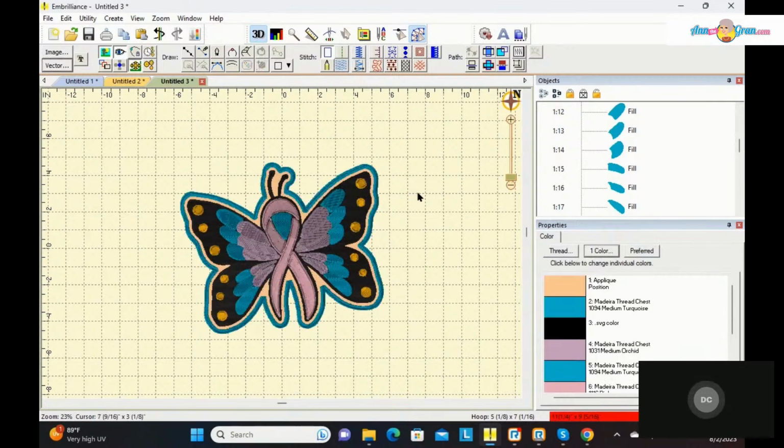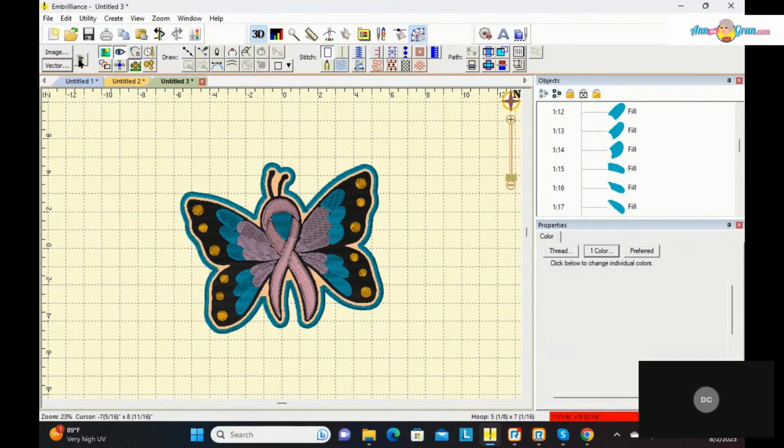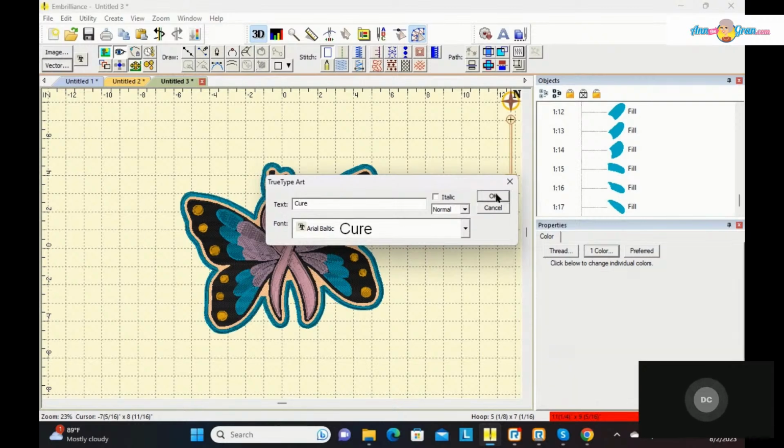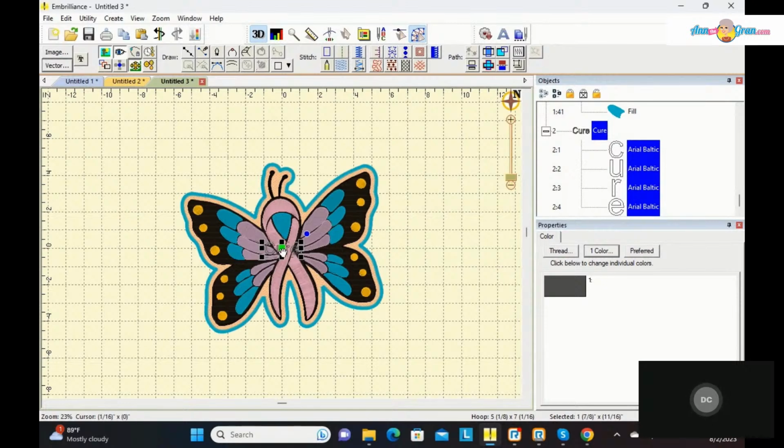Now, last thing. Let's see, what would be some good text to put with this? The pink ribbon, let's put cure with that. Let's move it up here.